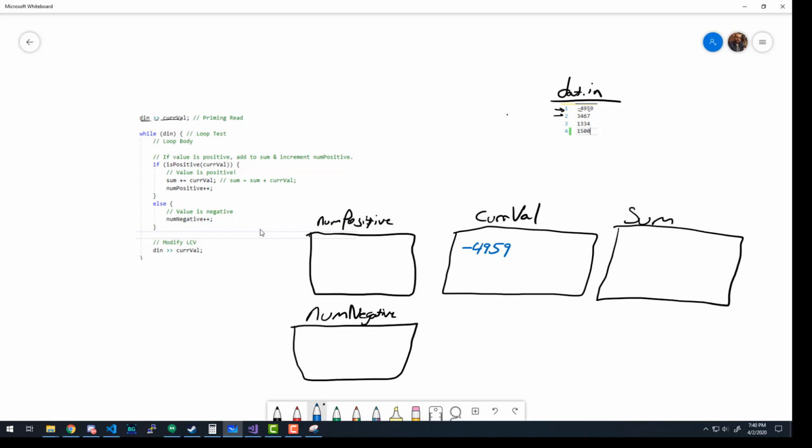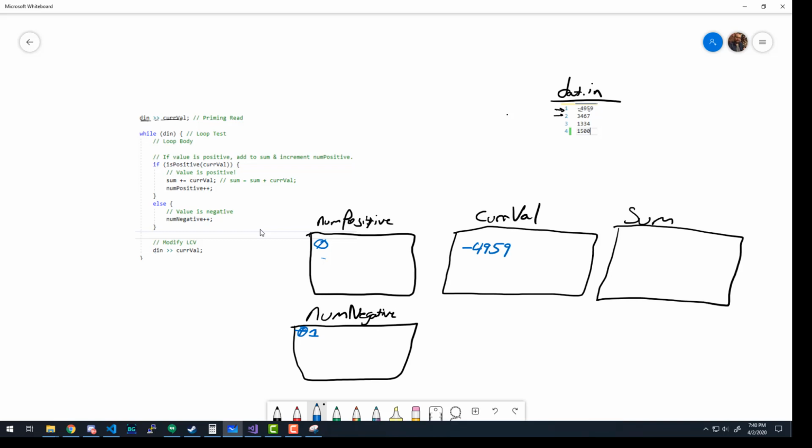So we go to the else, and num negative is, I should initialize these. This one is 0, this one is 0. So num negative plus plus. That means we go from 0 to 1. And then now we modify the LCV. So right here with this dn, we're going to read curval. So it was pointing here.